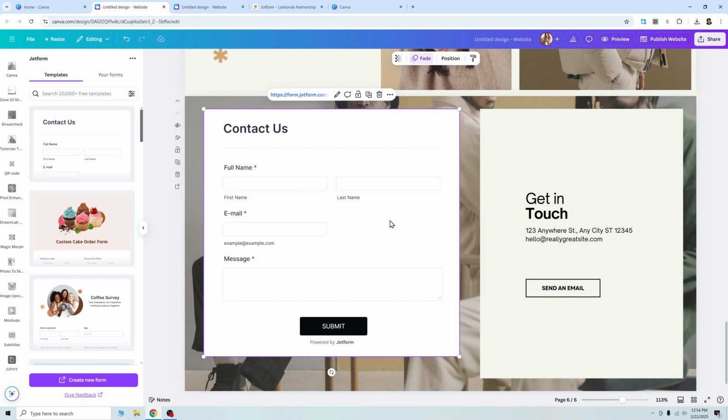So this is going to give you so many opportunities to expand what you're able to do on your Canva website. Maybe before you were just highlighting your services, but now you can actually have people schedule and make payments directly on your site. So whether you are a consultant or you're selling tickets to an event, this is an amazing way for you to leverage the power of Canva to create a website and simplify your admin by utilizing Jotform.